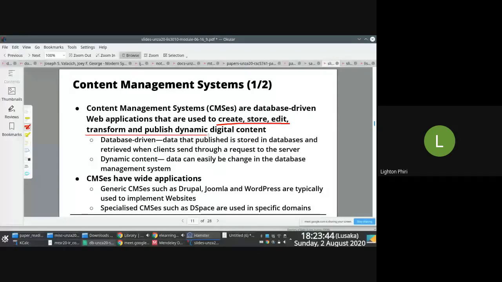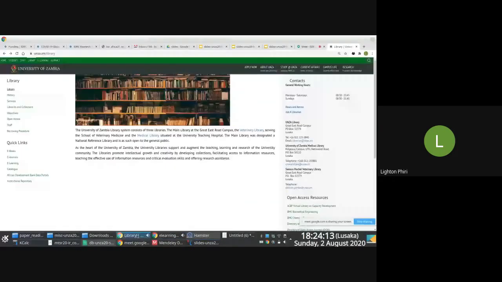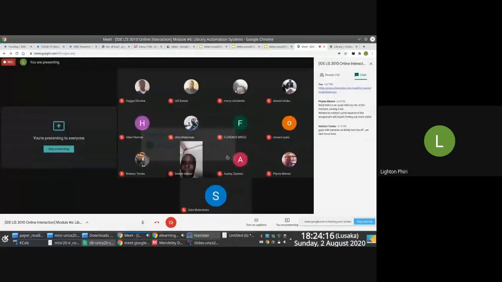So fundamentally, when you're working with such applications, all you're really doing as you're interacting with digital content is you're either creating new content, right? Reading content, or querying for information that already exists. You are updating information in case you want to make changes, right? And then you're getting rid of information, removing, deleting, right? So CRUD operations. You'll notice that these core functions of the CMS can easily be mapped onto so-called CRUD operations.